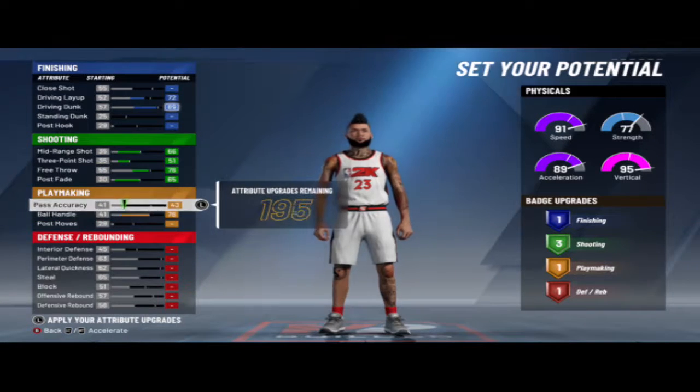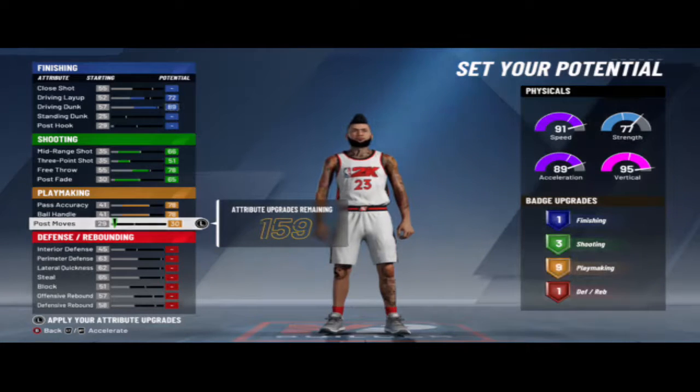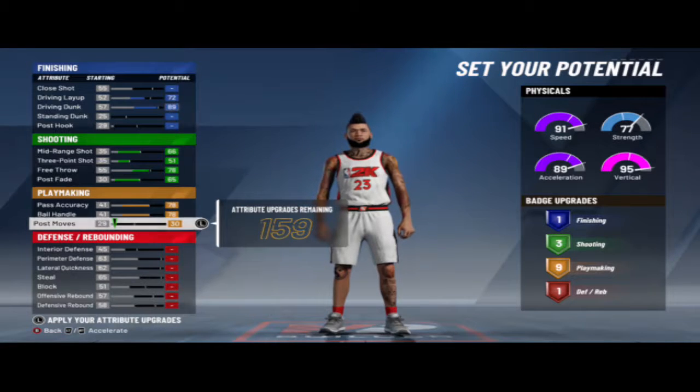We're gonna max out ball handle, max out pass accuracy, and then all you have to do is put one more in post moves. You get a 9th playmaking badge. So, guys, this build is going to have a 70 plus ball handle. It's going to be able to do pro dribble moves. You're going to be able to get quick first step. You're going to be able to get stuff like dimer. You can really run point guard with this build, or you could just run off ball guard or run center.